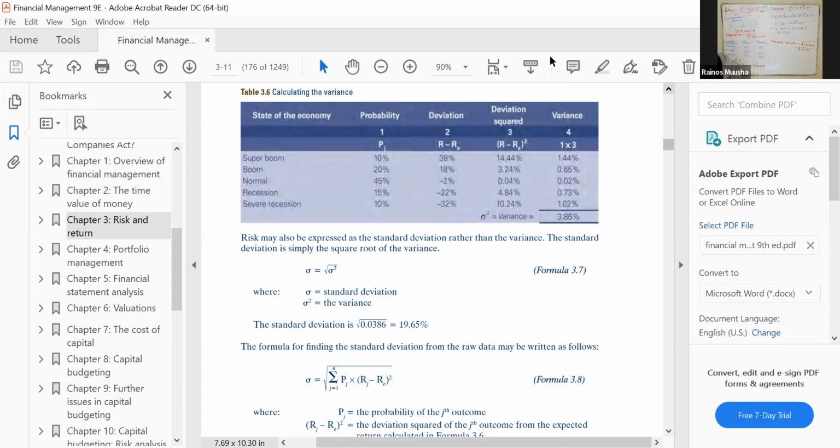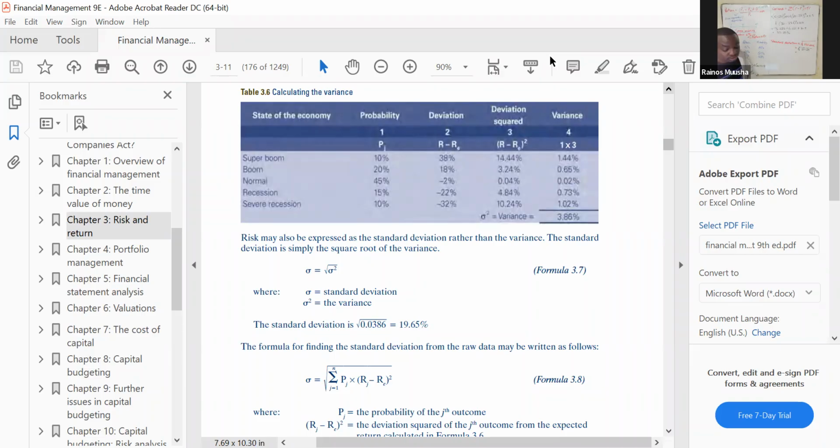Let me demonstrate this using the example given in the textbook, because this is where your calculation method for standard deviation in undergrad is different from how you calculate it in postgrad. In undergrad, you're putting them as full percentages or full values, but in postgrad, you're going to be using decimals, not percentages, when calculating your variance.